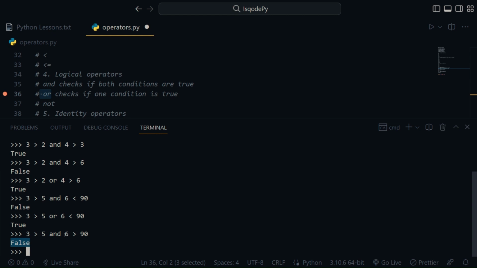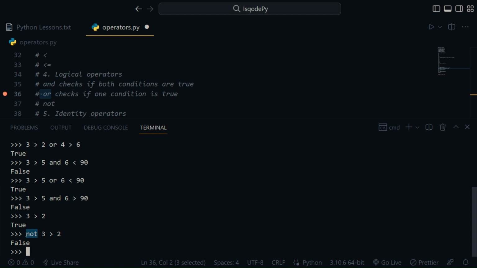And then we said NOT, that is the opposite. So let's say we have 3 is greater than 2, which is practically true for us in a logical sense. But when we say not 3 greater than 2, it will be false because you are saying it is the opposite. You are trying to tell the computer that 3 is not greater than 2.